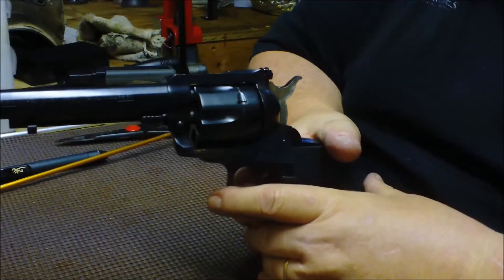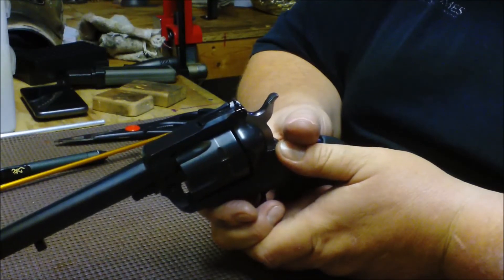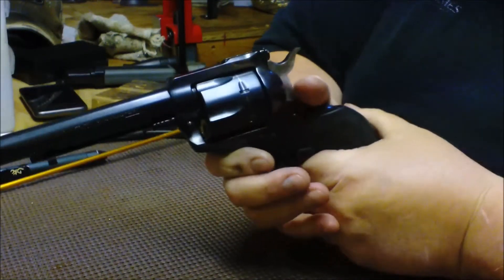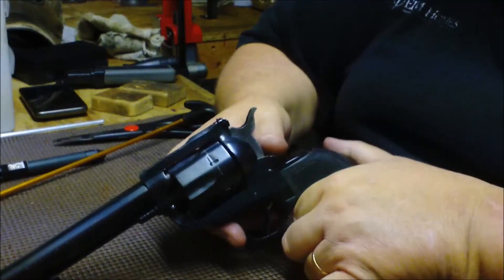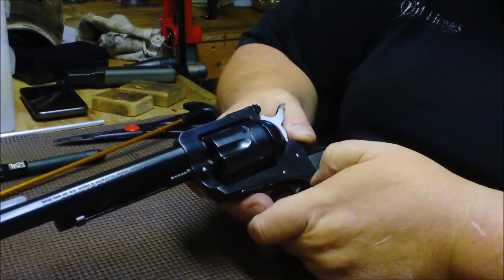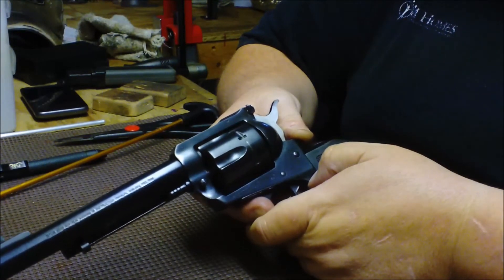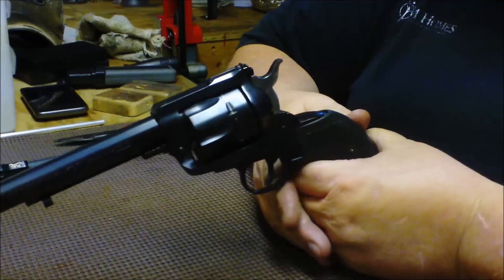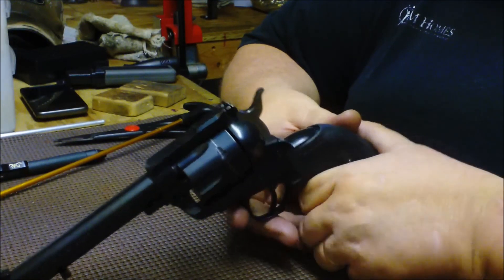I really like the Blackhawks, and the Super Blackhawks are also pretty sweet. They came along shortly after the Blackhawk. Like I said, the Blackhawk was originally intended in .357 Magnum, and I think that was the only caliber it came in at the time. Now it's available in .41 Magnum, and the Super Blackhawk is available in other calibers like .44 Magnum. I just know I have a Blackhawk in .41 Magnum, and it's one of my favorite guns to shoot with full power Magnum loads and lead bullets. Stay safe, God bless, catch you next time around.